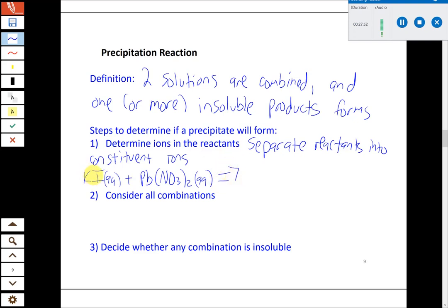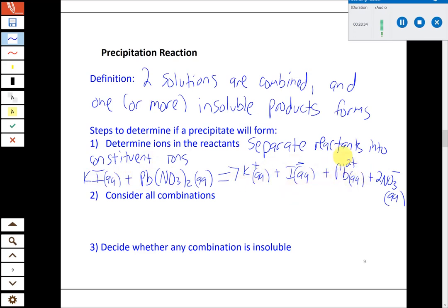So when potassium iodide dissolves, we're going to get K+ as an aqueous solution, and also I−. So those are the two ions that make up KI. And then the other one, which is lead nitrate, we're going to have Pb2+ as the cation. And then again, if we do want to include coefficients, because there's two nitrates in the formula, when we dissolve this, we're going to get two NO3− dissolved as an aqueous solution. Again, for now, for the point of identifying the precipitate, we don't have to worry too much about coefficients and stoichiometry and all that stuff. But these are the ions that we get. The two ionic compounds, when dissolved, will separate into these ions.